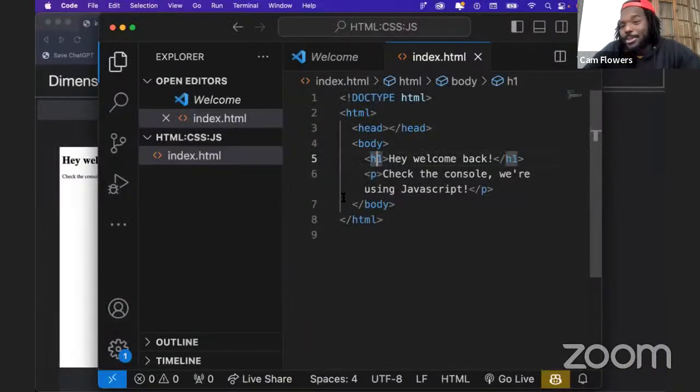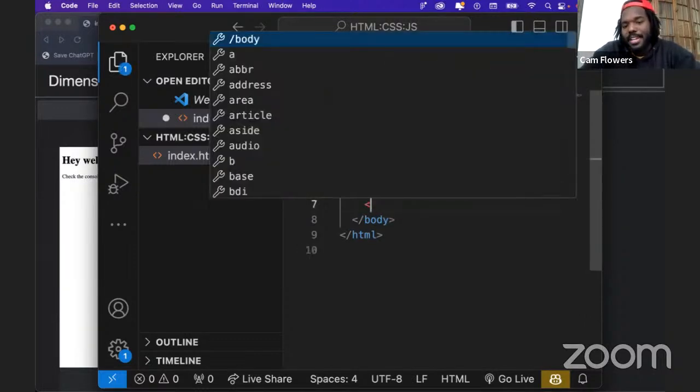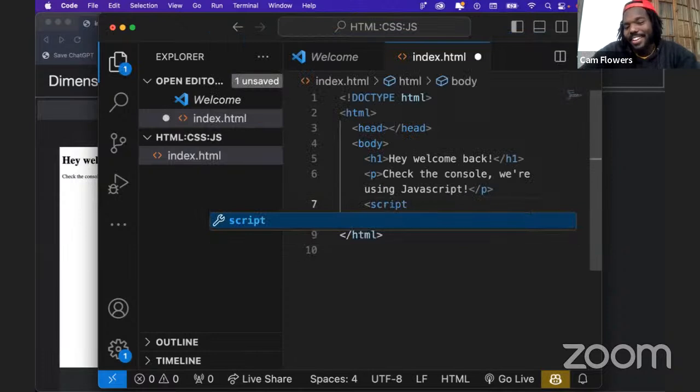So the logical question is, okay, where are we gonna write this JavaScript? We can do this in this HTML document. We can either put JavaScript inside of the head or inside of the body. I'll talk about both and show you how we'll do it and the pros and cons. But there is a particular tag that you're going to use whenever you're working with JavaScript in your websites. That tag is the script tag. It looks just like this, script tag, right?